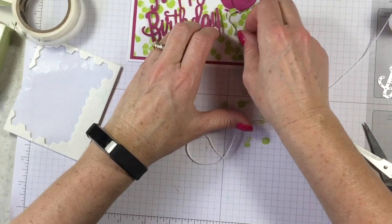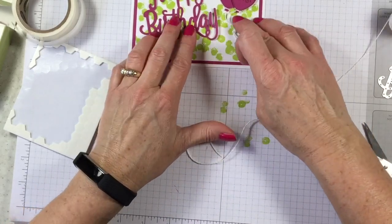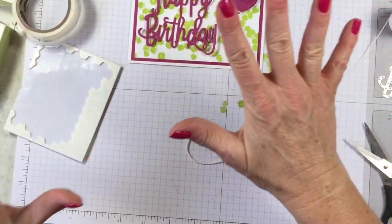So I'm just going to kind of push this up a little bit. I made sure that I rolled my mini glue dot. Isn't that cute? That is so adorable.